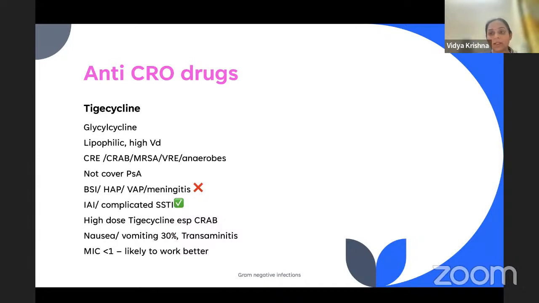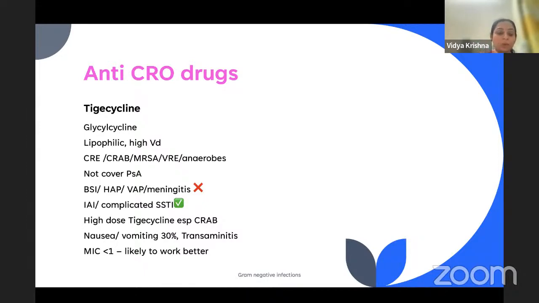And generally, it is considered not a good drug for a primary bloodstream infection, like line-associated infection, because I told you it doesn't stay in the blood, it diffuses into the tissues. Again, for HAP and VAP, studies have shown that if you use it at the standard dose, the mortality is high. But when they tried using the high dose TG, then the mortality was not high. So there is generally a reluctance to use it in HAP or VAP unless you don't have any other option. Again, it's not a very great drug for meningitis.